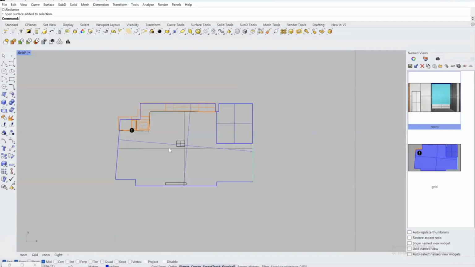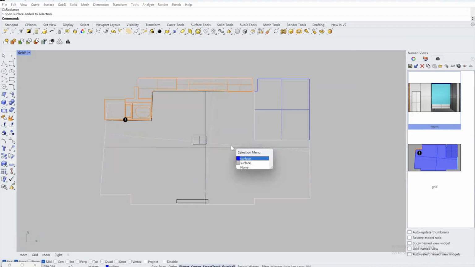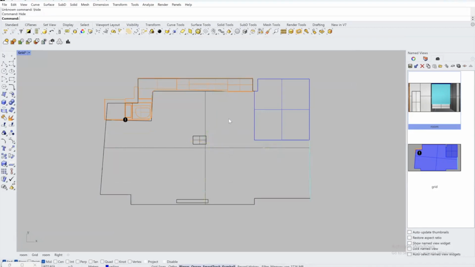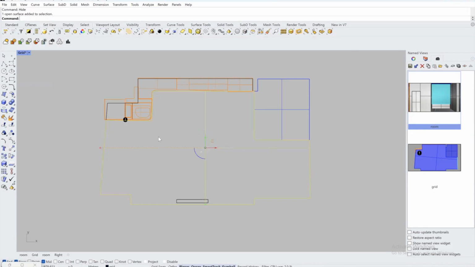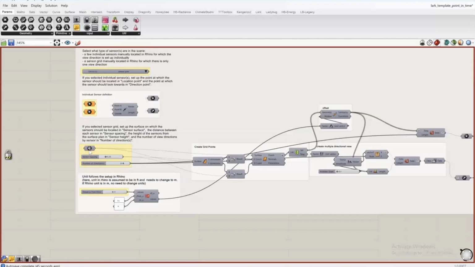So in the grid, this is the grid that we're going to create the points. So this will be the surface that is going to go here. And then I will decide to have 8 number of directions.